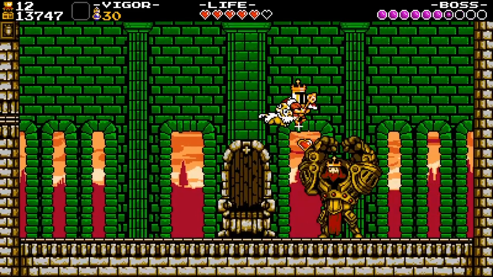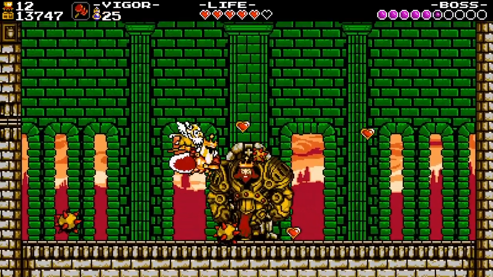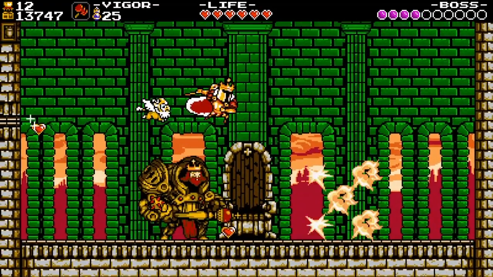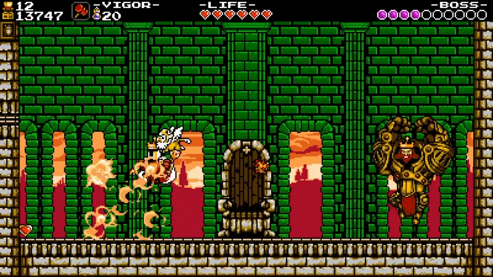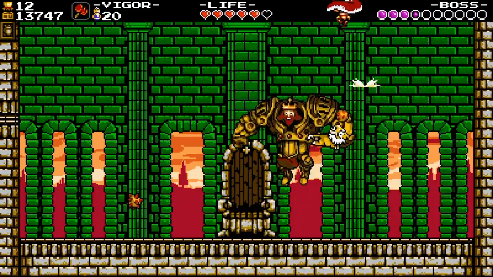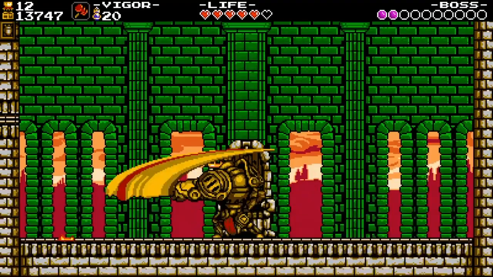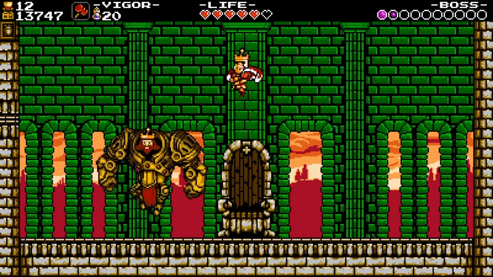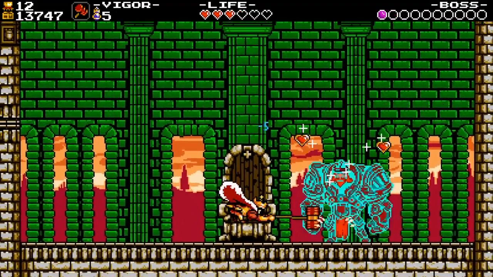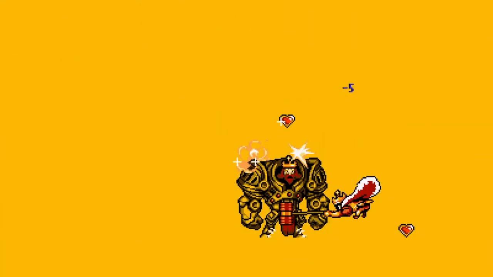Oh, he's adorable! Hits away. Oh! Draw zone! Four more hits. Three more hits. Jeez. Two more. One more. Got him.